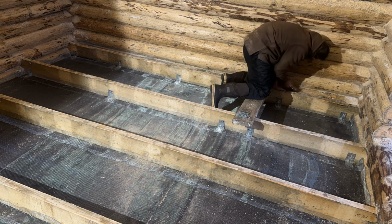Now the floor is ready for the insulation. For the insulation I will use 15 centimeters of natural linen. Here I'm making an extra support part for the stove. Although the floor is strong enough, you can never be too sure and it is a small effort.